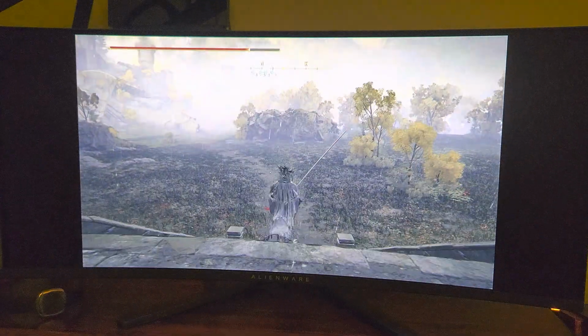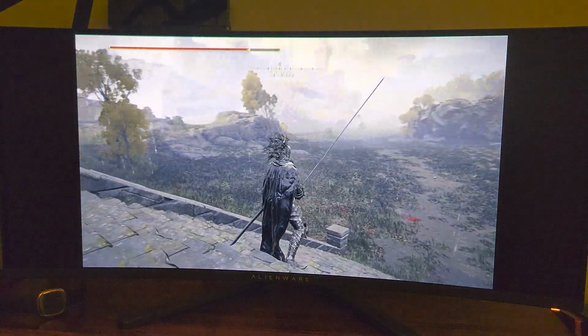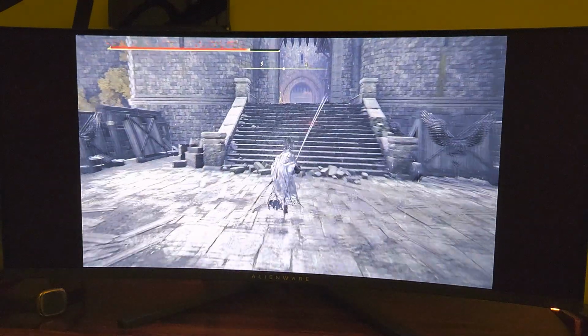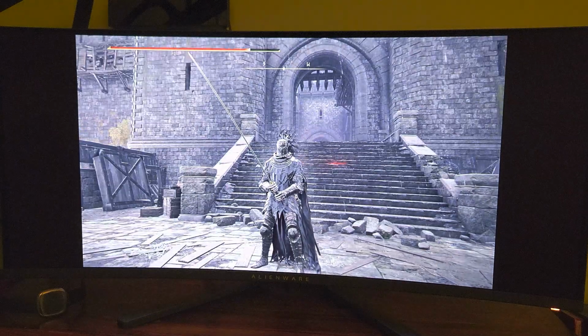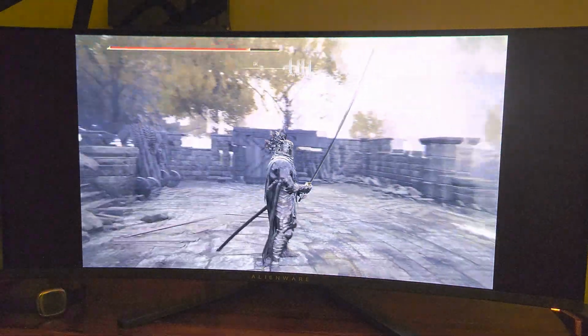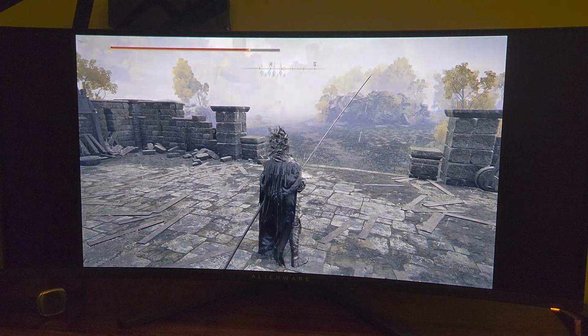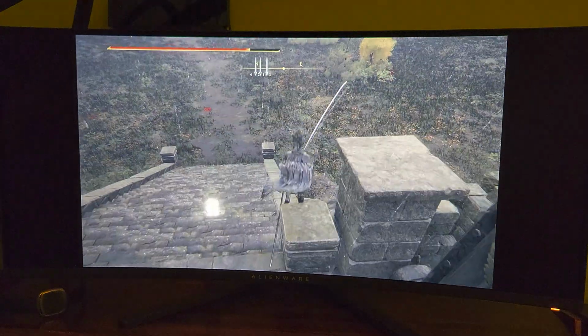It looks great, plays great. I really ran into no weirdness with it. So if that's something you're concerned about, don't be. Feel free to reach out if you have any questions. Again, this is the Alienware QD-OLED F Edition, the newer black version that doesn't have the G-Sync module, which I prefer, to be honest.